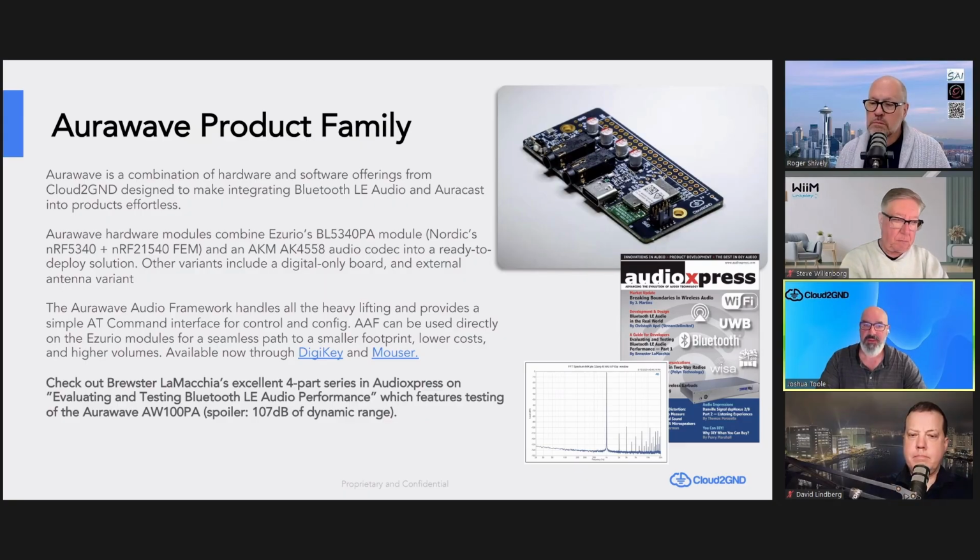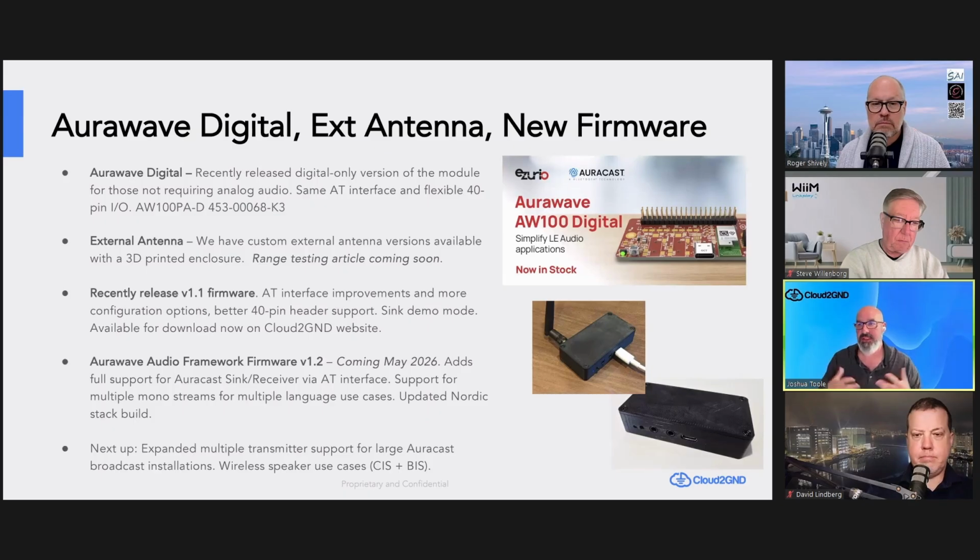And so we've been incrementally adding new features and capabilities to this family. I can show a little bit more here. We started with the power amplifier version of the Ezurio module that gives additional range and signal quality, and with an analog board.